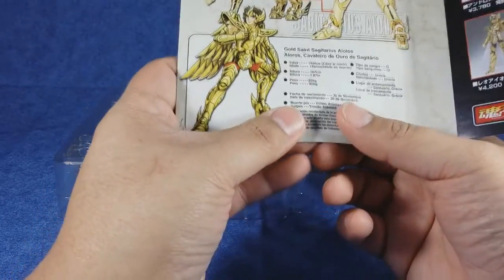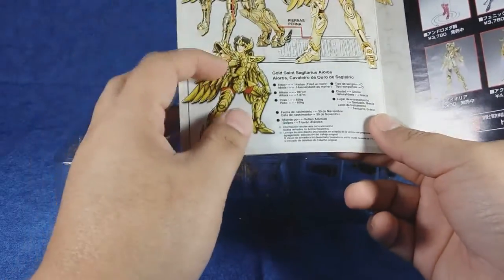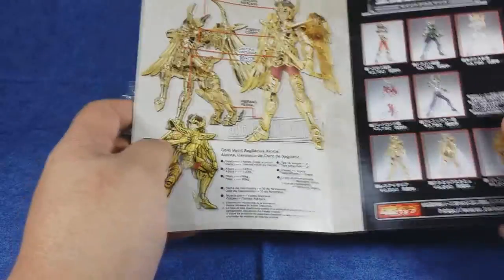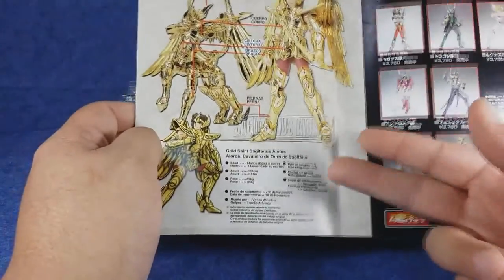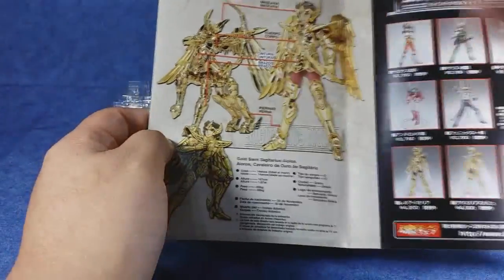And his attacks right here, Muerte por Voltio Atómico. I remember his attack was the Atomic Thunderbolt, because I have the PS1, PS2, and PS3 games for Saint Seiya. And his only attack was the Atomic Thunderbolt. And the other attack was, of course, using the stupid bow.